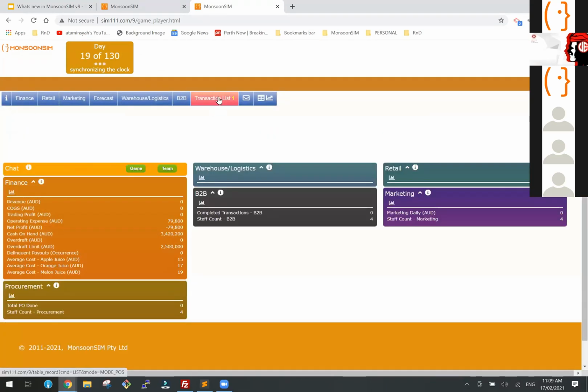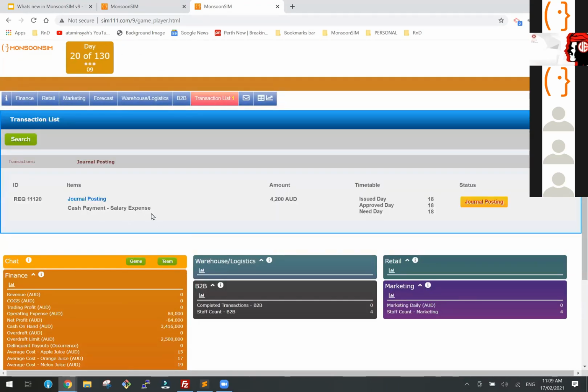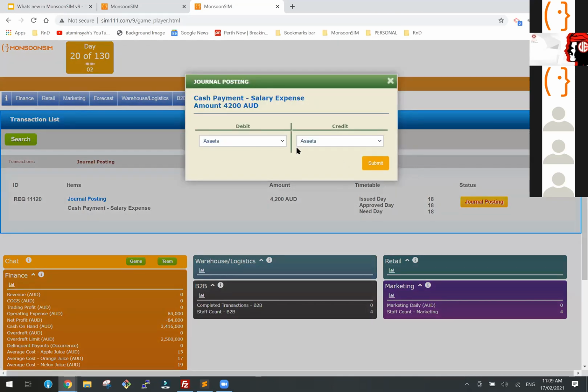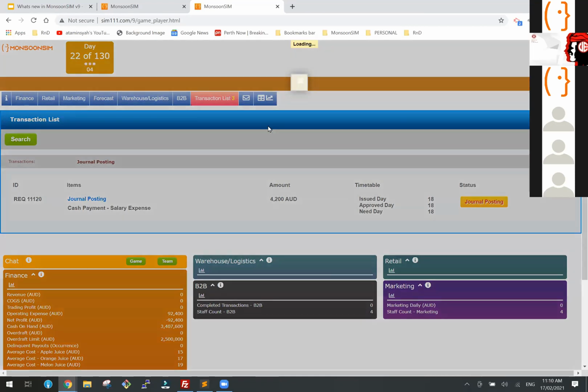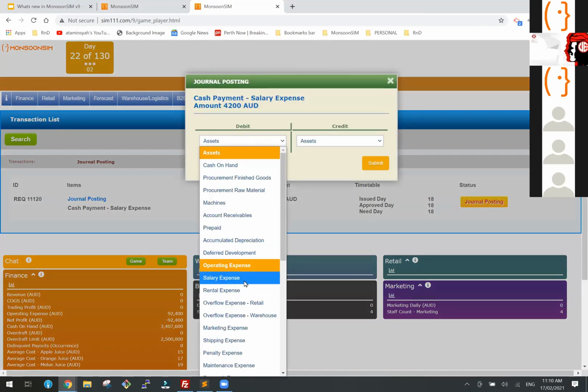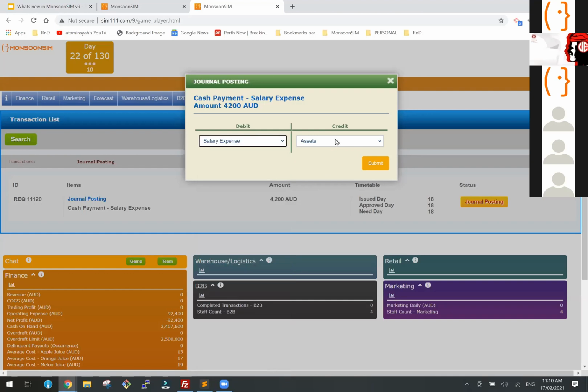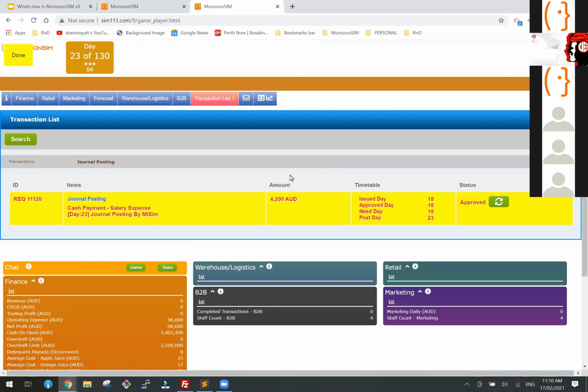There you go. Okay, so as a human, I got this general posting, right? So you see this number, 1 means there's 1 posting needed to be attended to. So what should I do? There's a T table. Alex, what should this be? Salary expense. Your expense account. What about here? Bank. Cash on hand. Right. So this is what you post. So you have 1 day, and the system will tell you whether you got it correct or not, right? So you can see the next day it's done, completed.